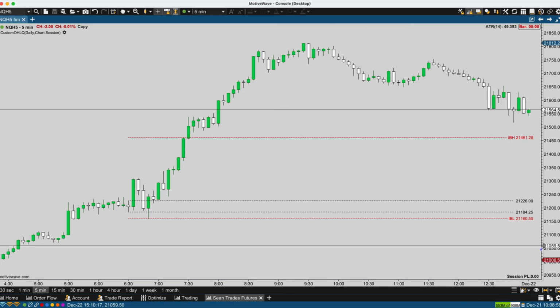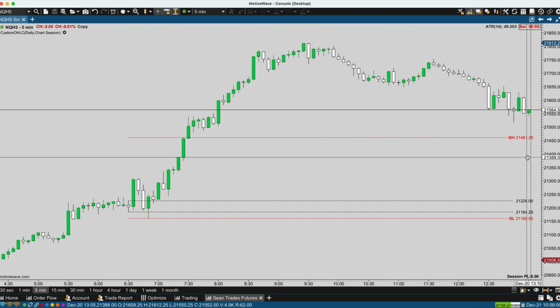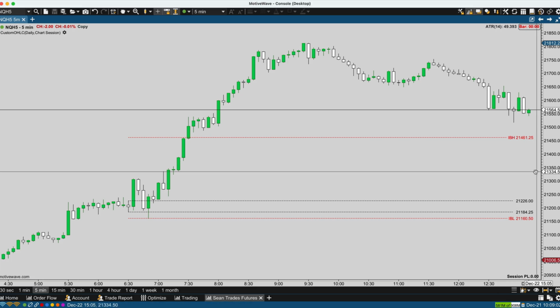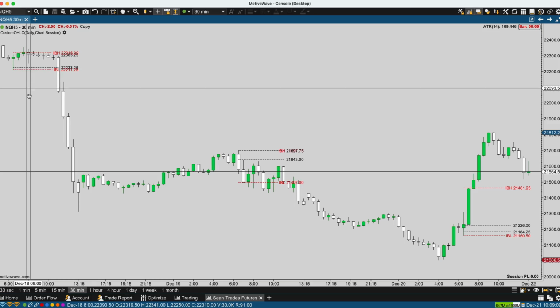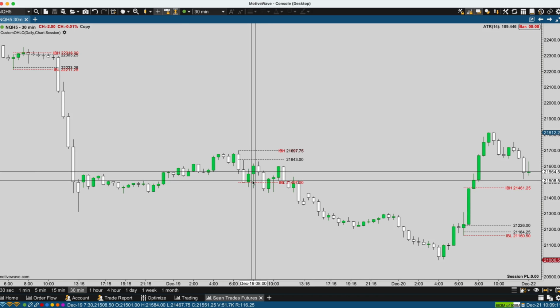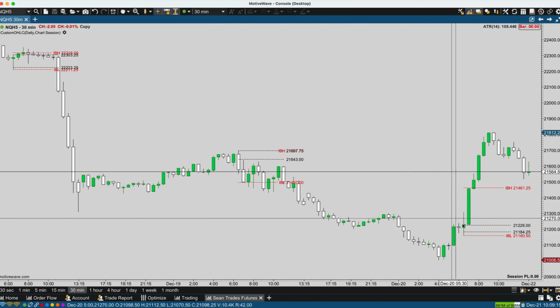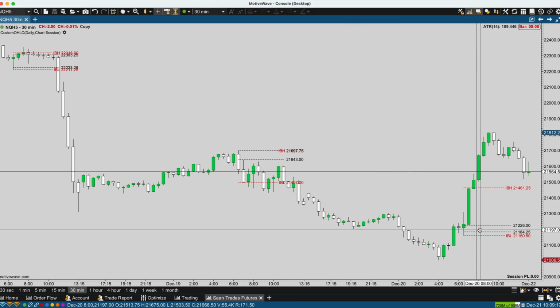You don't have to have that on your chart. That's just something I like to have. But you can see this is really, really nice. And I can change, let's go to a larger time frame here. You can see it's on the previous days as well, so you can see where your initial balance was from the previous days. And it still plots your 5 minute opening correctly, which is great.